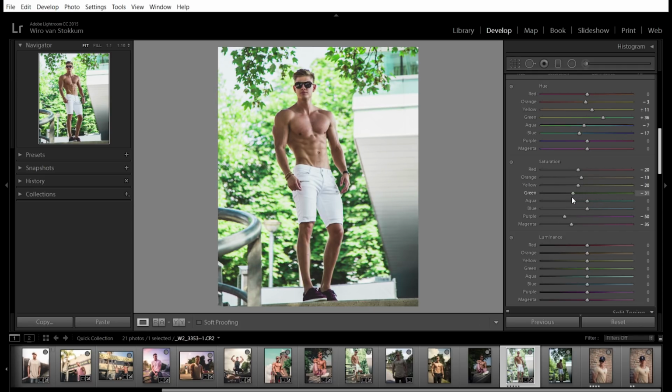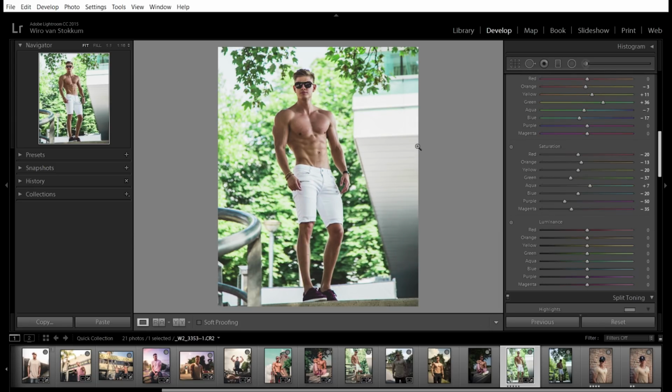I'm going something like that, and then the aqua is pretty important for this picture, so maybe up it just a little bit. And the blue I'm taking out a bit. This will also make it disappear a bit on the bar and a bit on the pants. Watch this. See, you see where it comes back, right?